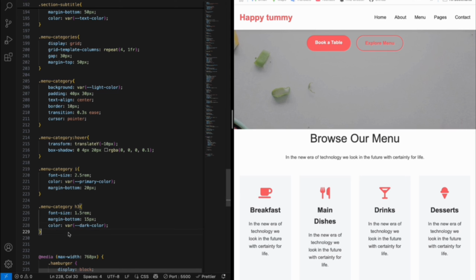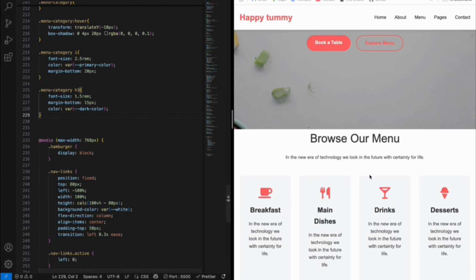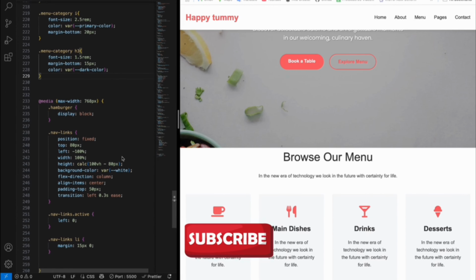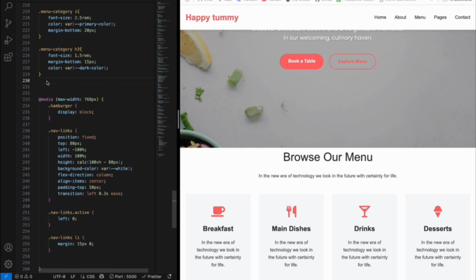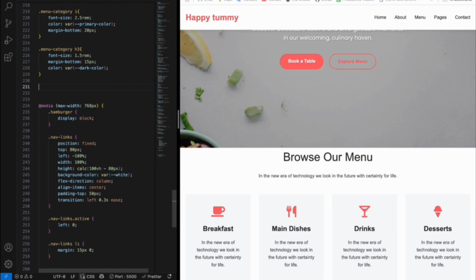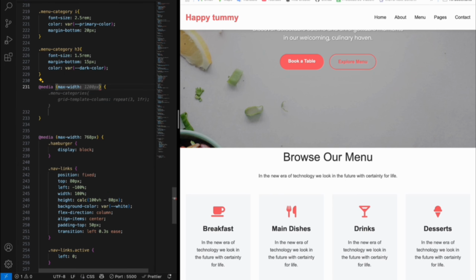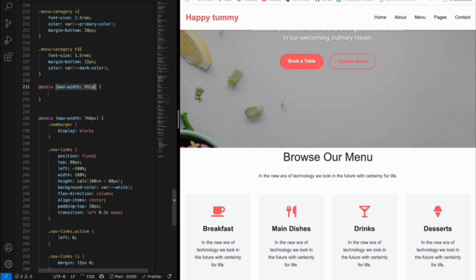Then we will move to the paragraph. The paragraph already looks better, so we don't need to style it. First we will make it responsive as well, because you can see they don't look good. For that, we will come here, and inside here we will create another media query, and here we will use min width to be 992 pixels, because we want only 3 here when the width is 992.